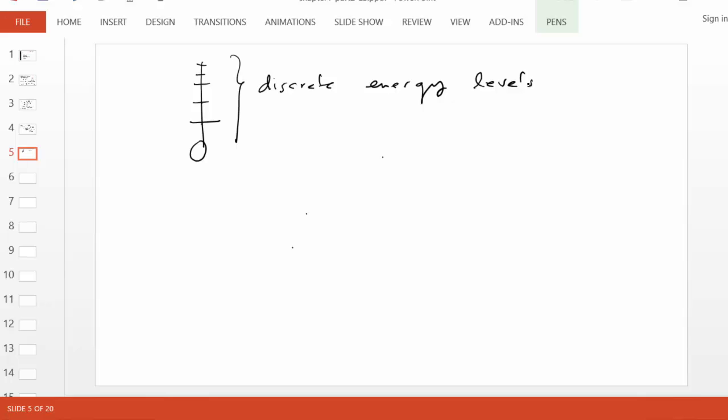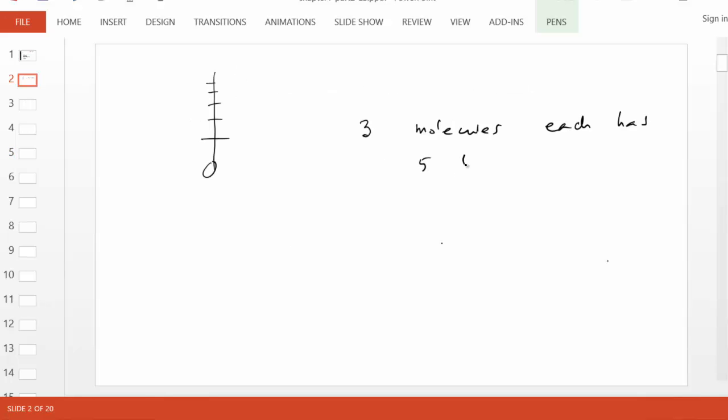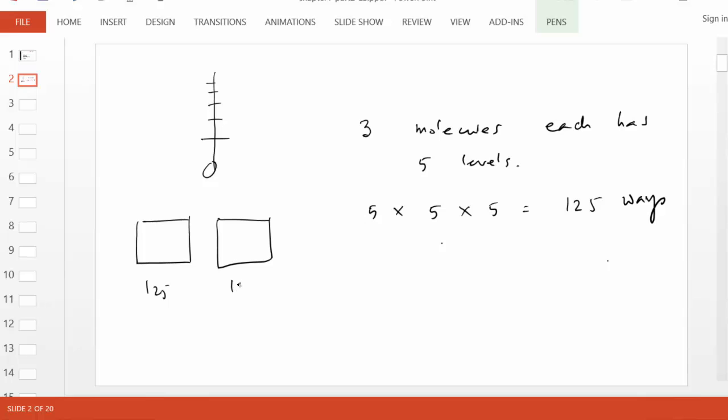So every molecule, let's take it for granted, has a discrete level of energy. Let's say 5 levels. So then, what is the total number of ways in which you can store energy? The first one can store it in 5 different ways. The second one is another 5. So it's 125 ways in which energy can be stored in such a system. So if I have, suppose, 2 different, identical systems, this one can store in 125 ways, and this one can store in 125 ways. So if I merge the 2 systems, then together we now have 125 times 125 ways.